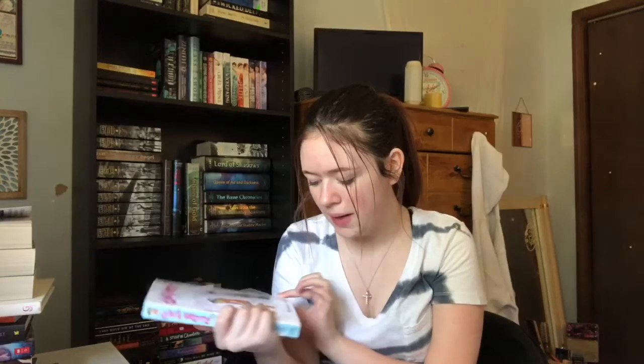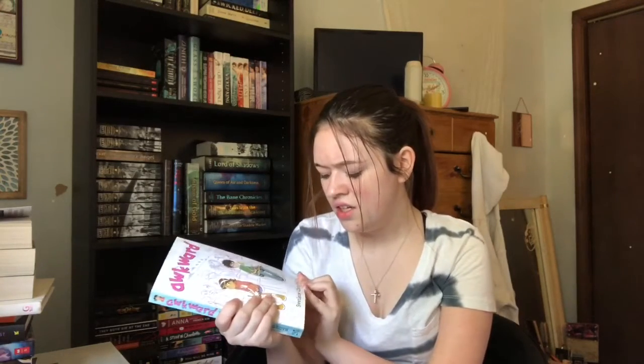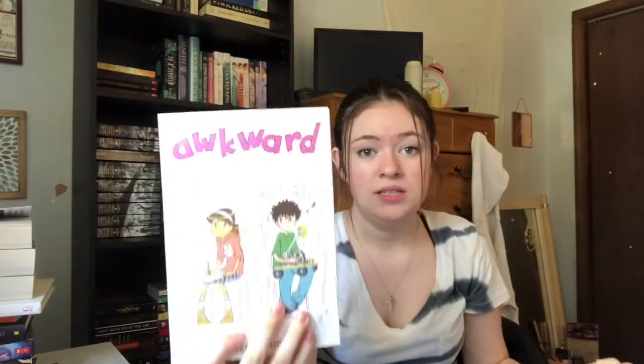It is Awkward by Svetlana Chmakova. I'm not sure how to pronounce that, but I got this one from my very last book fair in 8th grade. Once I got to high school, they stopped the Scholastic Book Fair, which I never understood. But it is a beautifully illustrated comic book about these kids, I think in middle school or just school in general, and it's the two different teams teaming up to make something awesome.